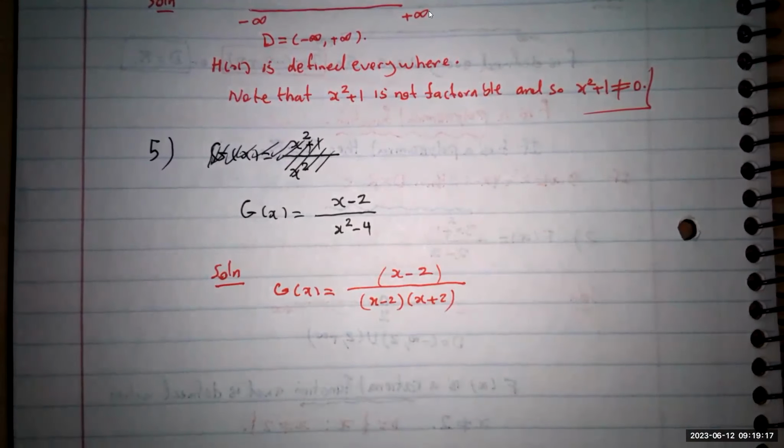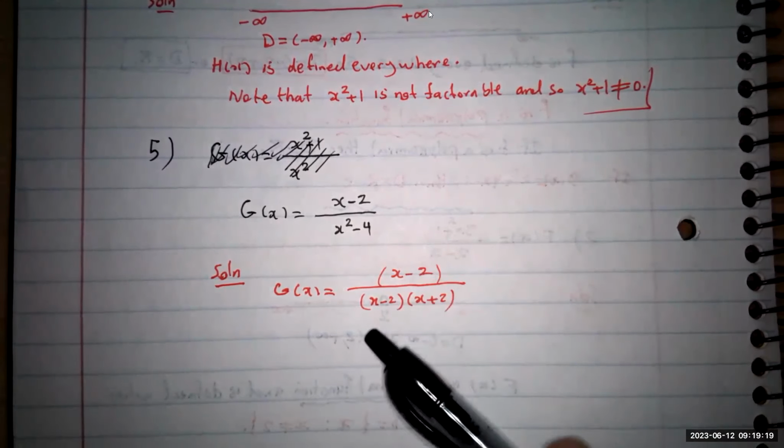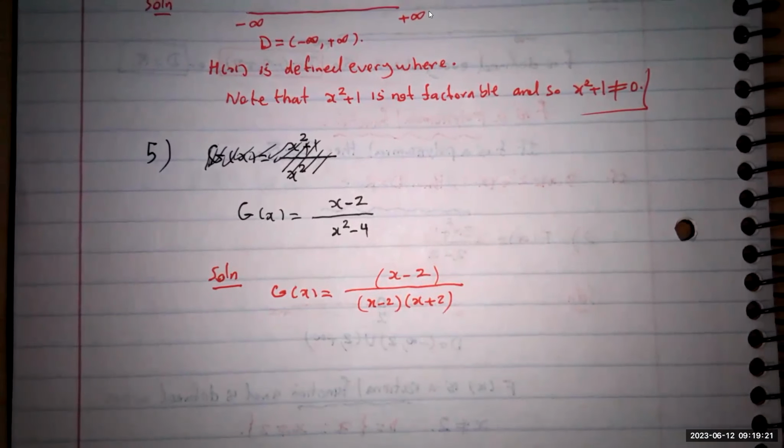You see, some people simplify this one first, then they find the domain, which is not correct. When you simplify, you must make sure simplification is just division. You divide by x minus 2. So when you divide by x minus 2, you must make sure that x minus 2 is not equal to 0. So you can do it only if you know that x is not equal to 2. So for the domain of the function, make sure you don't simplify it.